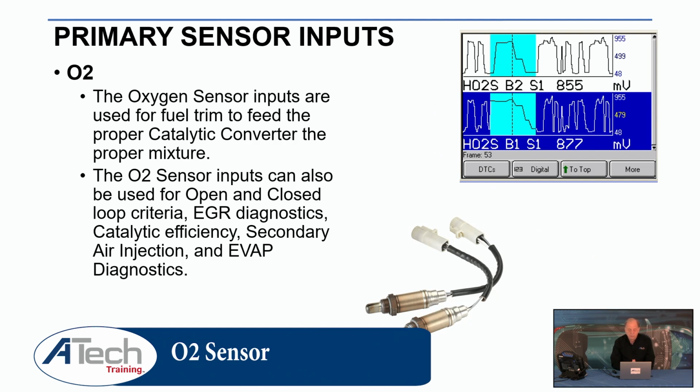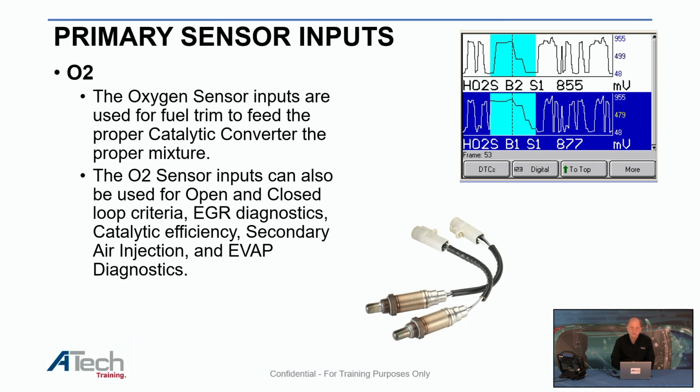And the last one we're going to look at is O2 sensors. The O2 sensors and air-fuel ratio sensors are there to feed the cat. The O2 sensor is always looking at information from the engine, how much oxygen is still left in the exhaust system. That's basically what it's looking at. So if there's a lot of oxygen, the voltage will be low. If there's less oxygen, which would be a rich system, the voltage will be high. These things should be switching constantly. You guys are looking into fuel trim, and we'll get into that. Short-term fuel trim should work with this. The other thing we can use this for is open and closed loop.